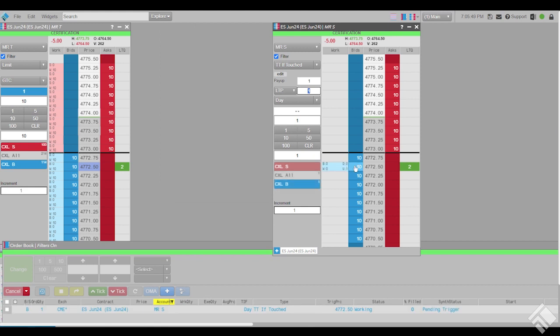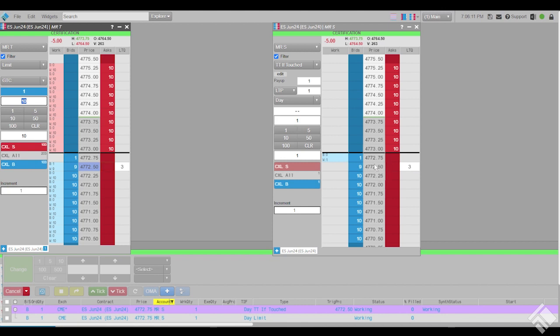Okay. Now, as that order is working, we can imagine that the market is moving lower, and so I'm just going to remove some orders here. And actually, we'll continue with a market there at 42.5, and then if a one lot trades, we will then have our if touched order triggered. And that order is, in this case, paying up to a price of 72.75.